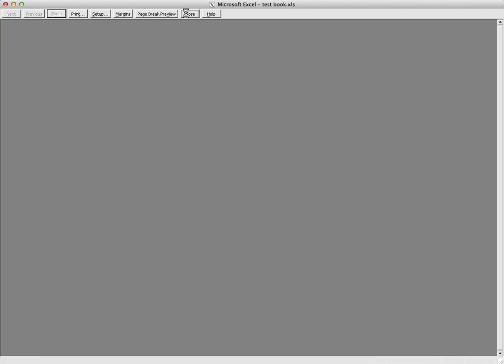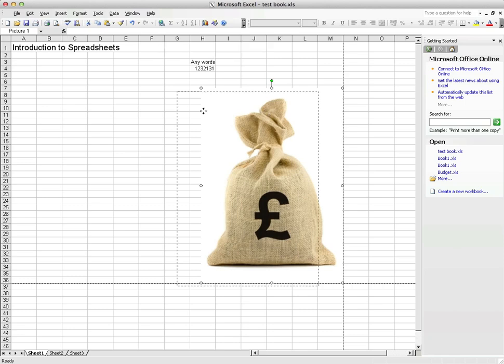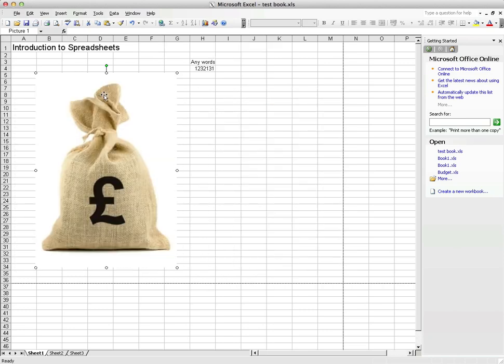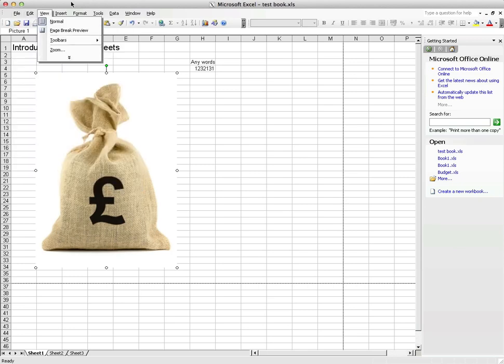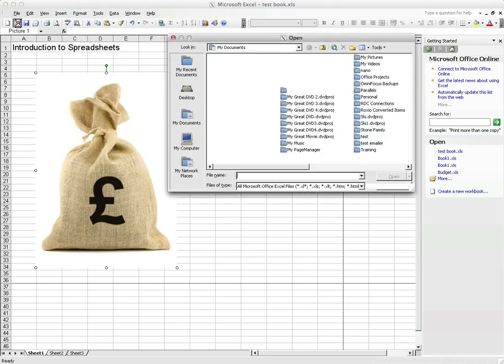Okay, so that's great. So what I'm going to do now is open a new document. I'm going to use the toolbar. Before we may have gone File, Open, and you can see that next to the word Open is a picture of the icon. That icon represents how it looks on the toolbar. So I'm going to choose Open.